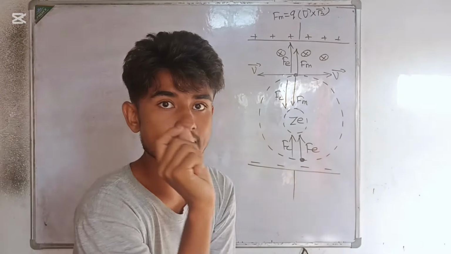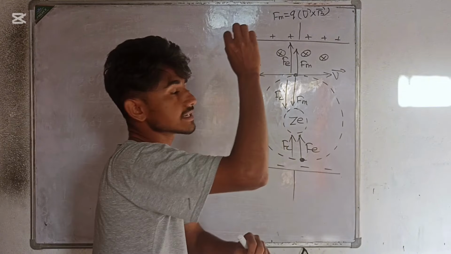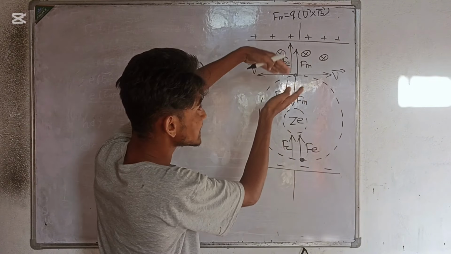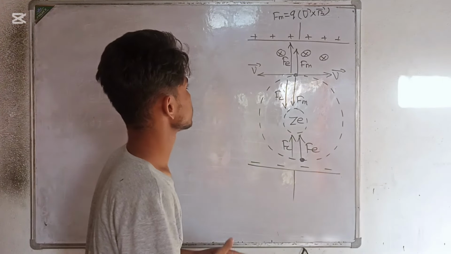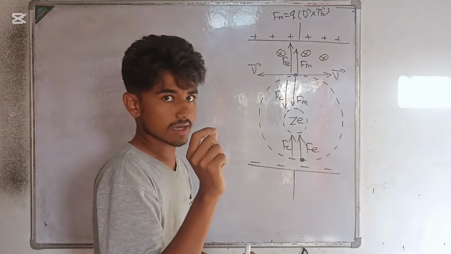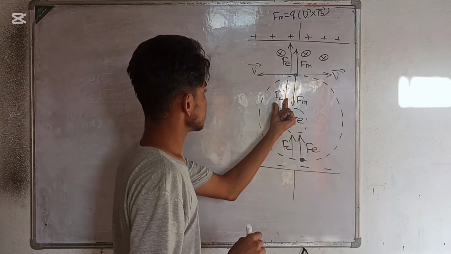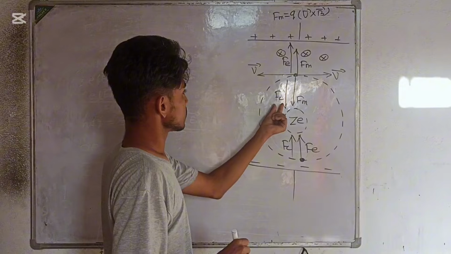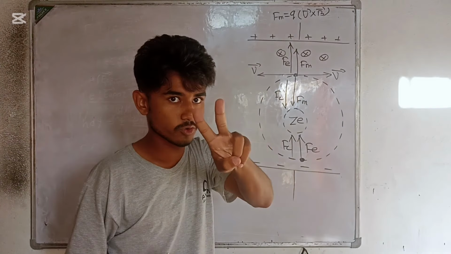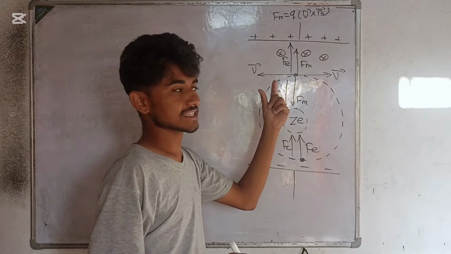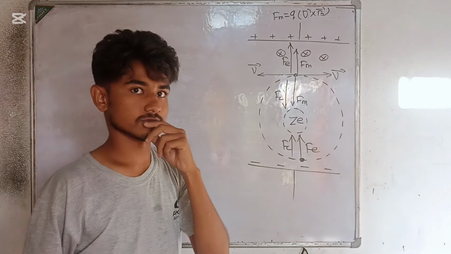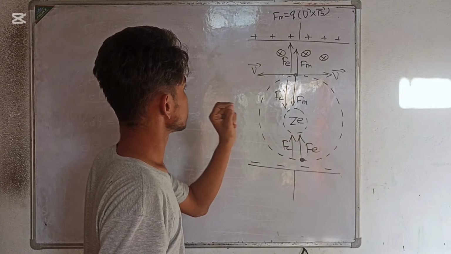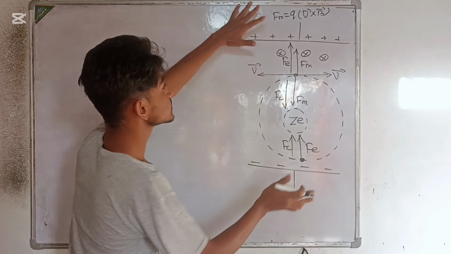So what do you have to do now? Can we draw the resultant force acting upon the charged particle due to the combination of electric and magnetic field? Yes, of course. So you know that the two other forces, electric and magnetic force, would support the centripetal force or oppose the centripetal force, right? So you have known that, and this is just a scenario.